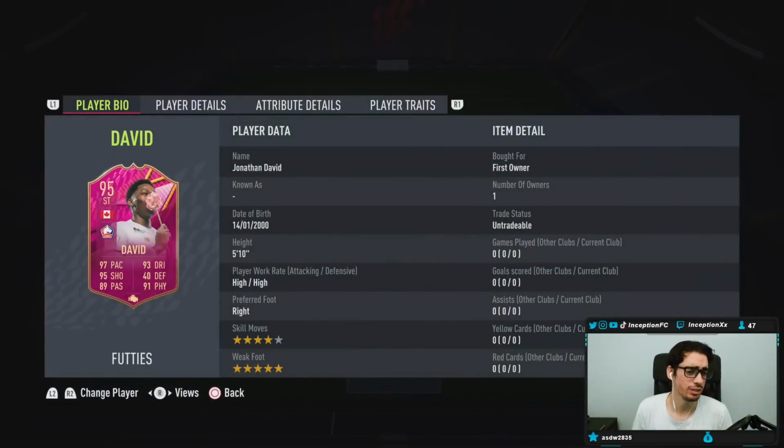Guys, with Jonathan David, obviously Canadian, so absolute W right off the bat. 5'10", high work rates, right-footed, 4-star skill moves with a 5-star weak foot. So obviously the 5-star weak foot is definitely very nice to work with. I don't really care too much about this card not having more skill moves because with him being the physical type striker, I think having that weak foot would definitely be very nice.